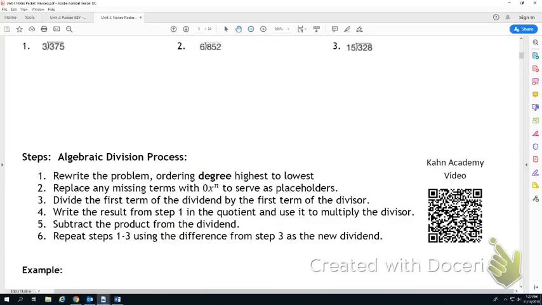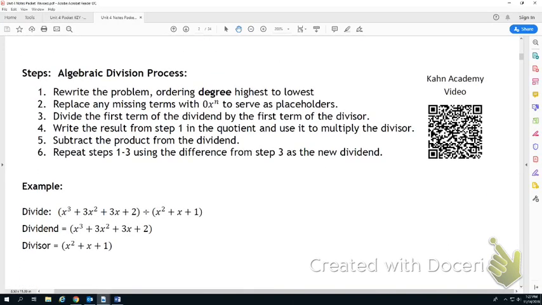Okay? So, before we get into those, let's talk about the actual steps. In the 4 step, we'll have to define some things. The 4 steps for me are actually these 4, 5, 5b, and 6. I'm going to add 1 in between those. Okay? So the first thing though, you want to rewrite the problem ordering the degrees from highest to lowest. What does degree mean? It's another word for what? And no, not the temperature outside. The exponent. Okay? So if you don't know that degree means exponent, write that in there right there.